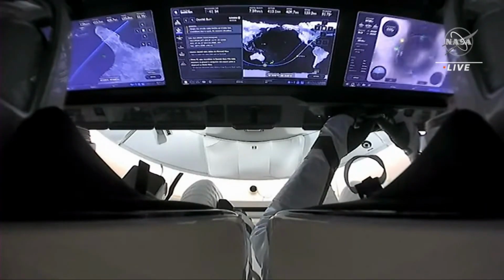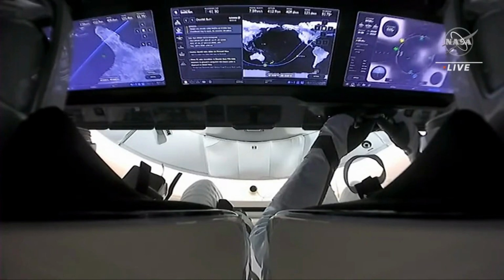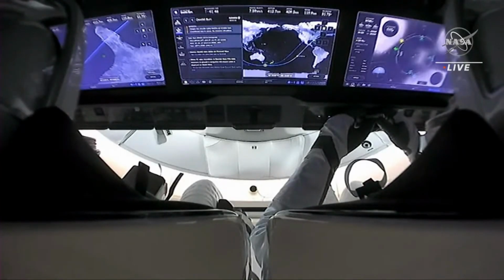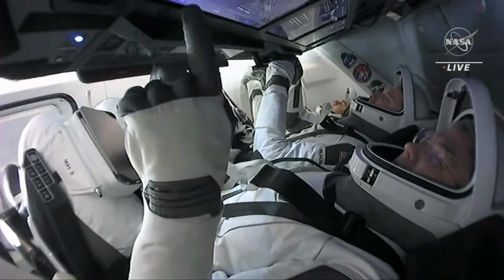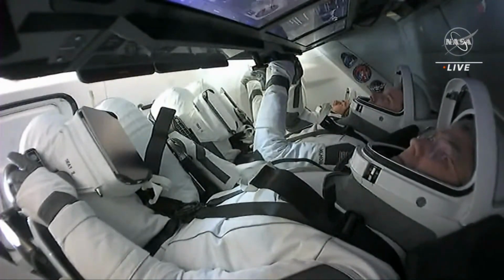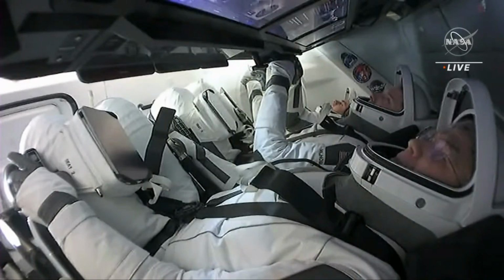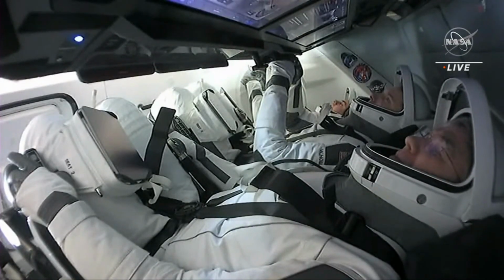Yeah, and the crew is really just watching the vehicle perform on its own at this point. They're not really executing any commands. You can see they're looking at some of the data that are coming in on their displays. On the far right display, you can see all of those thruster firings. Those are those 4 forward bulkhead Dracos, which at their position would really be right in their eye line. It would be kind of straight up. And it's a retrograde firing again. It's really slowing the spacecraft down to decrease its altitude to meet up with the upper limits of the atmosphere.